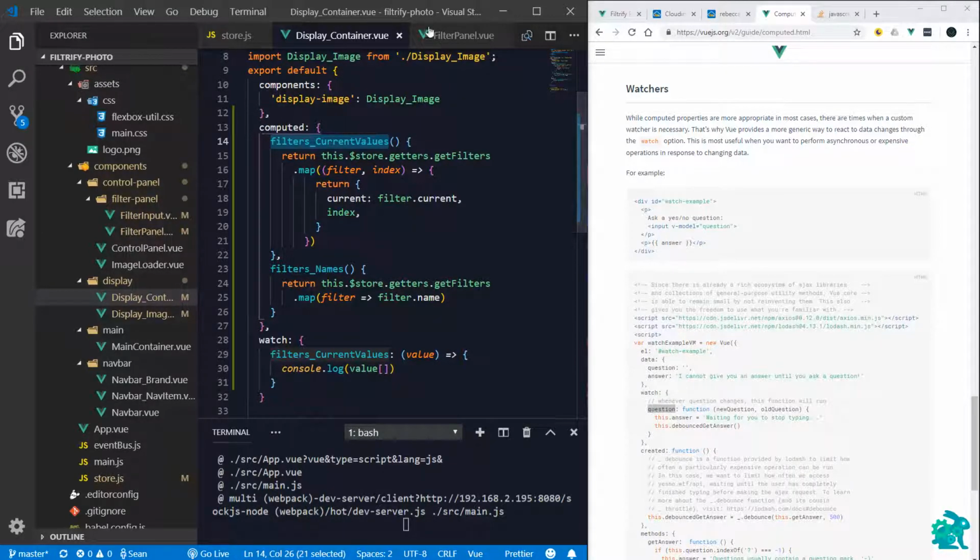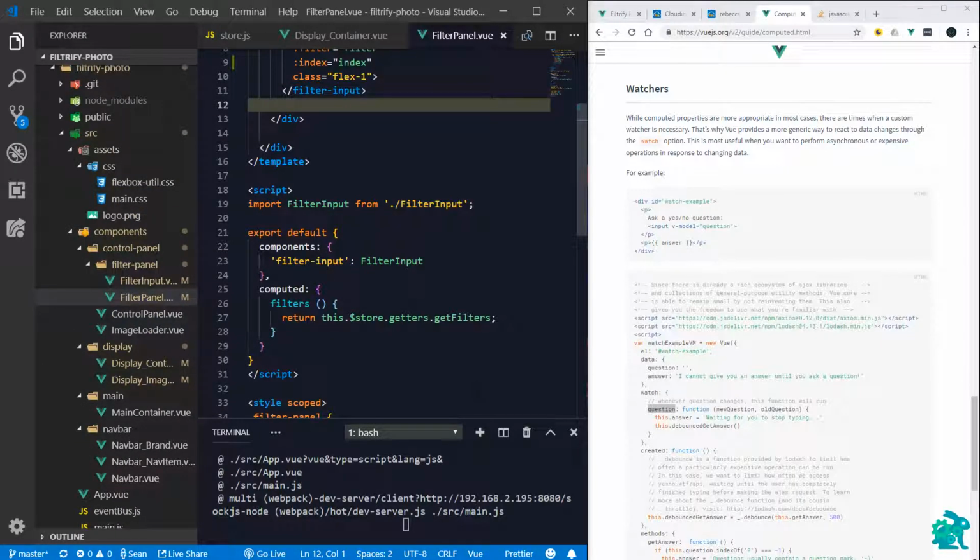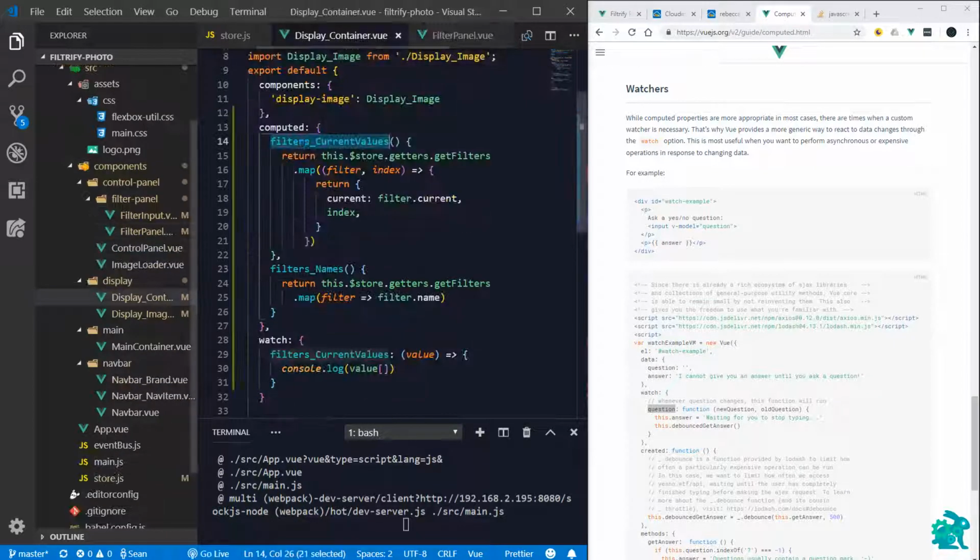Filters, current values. Let me just go about it a different way. Yeah, Josh is suggesting using an anonymous function instead of an arrow function. We can give that a shot.